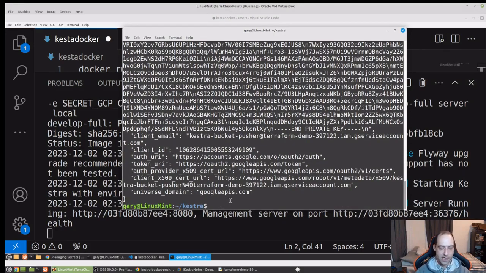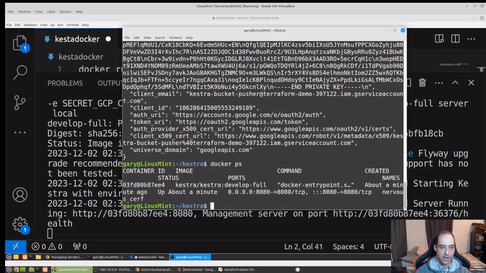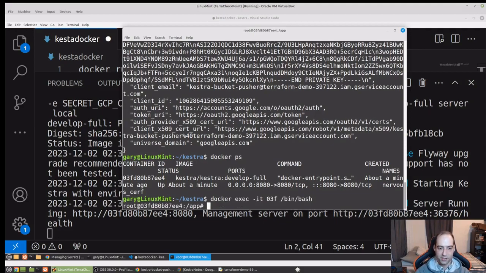And if we go ahead and do a docker ps, go ahead and connect to that container. And I want to use bash. And I'm going to echo. It is a variable now in this container.